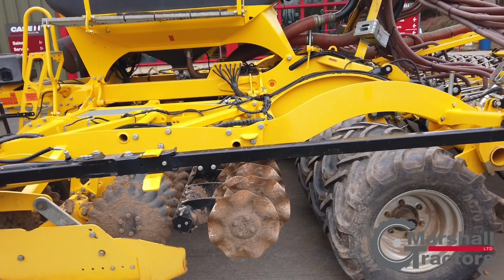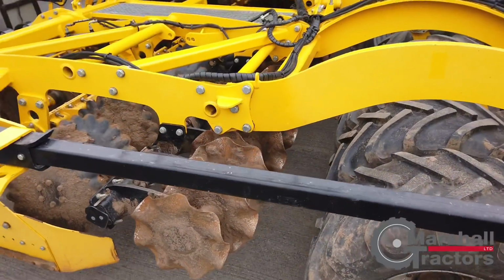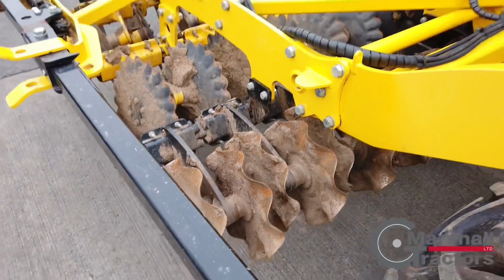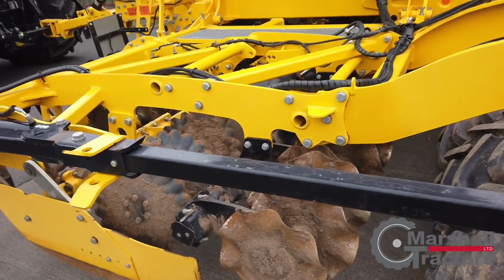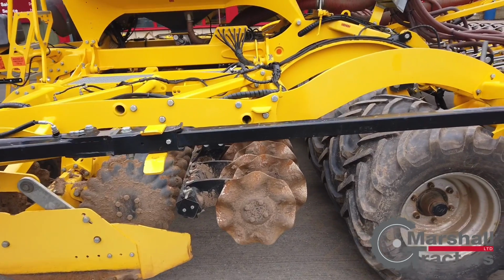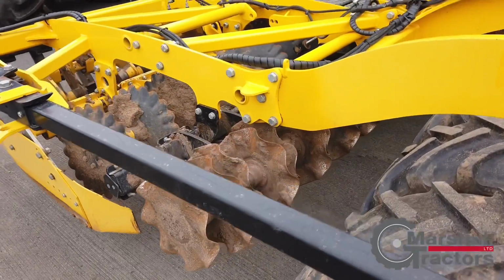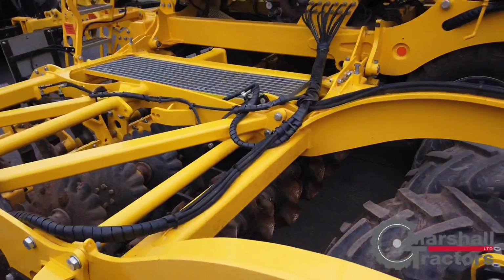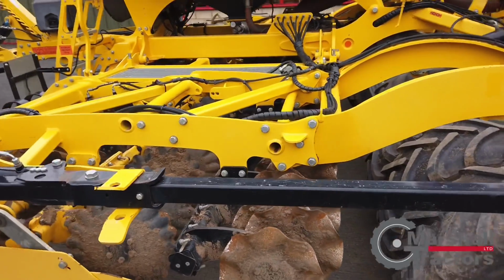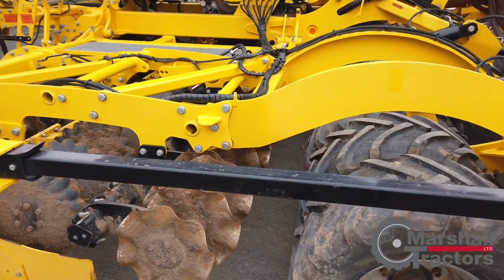We have an extra row of discs behind the initial row, and this is currently specified with what Bednar call the Prophy disc, which is wavy in nature and adds an even more aggressive cultivation effect as well as levelling. But instead of these discs along this position of the drill, you can have many different options. You could have the levelling paddles along this row instead of at the front. You can also have a row of dedicated fertiliser discs if you would rather put the fertiliser down separate discs rather than down the same as the seed coulters at the rear.